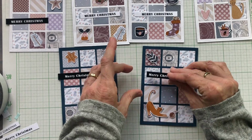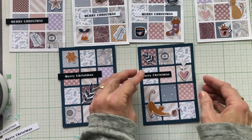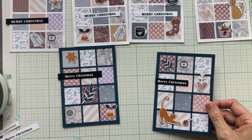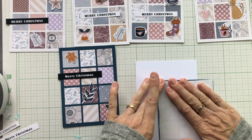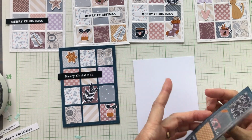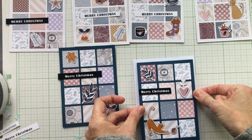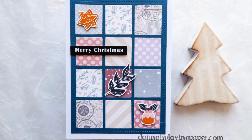Once everything was glued down and I was happy with the top of the card, I then flipped it over and did the scary job of peeling off that double-sided tape. I had visions of all of those little rectangles just falling out the back, but it held together beautifully, and it was just a matter of lining it up and placing it on my card. I'll leave you with some pictures of the completed cards.